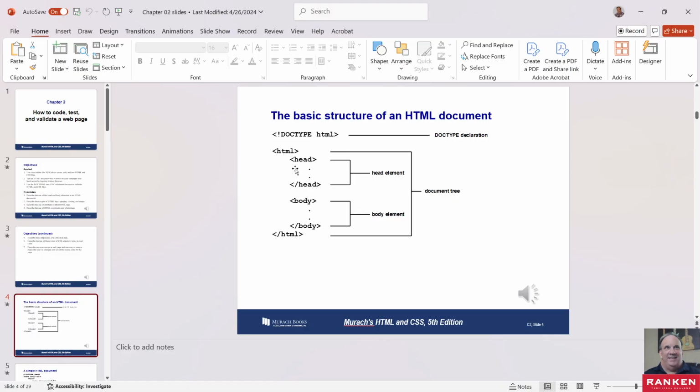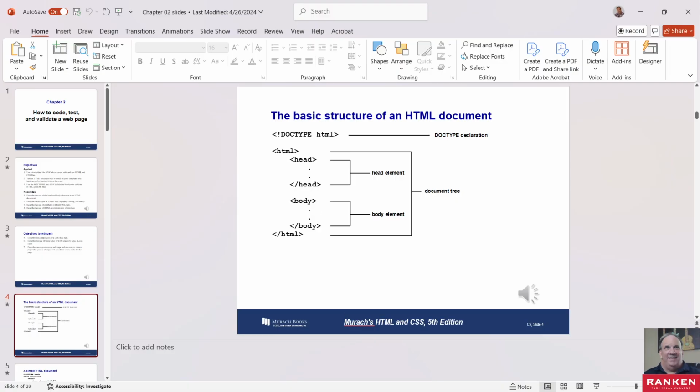Most of the tags have a beginning and ending tag, and you're always going to use a / in the name of the ending tag, right? That's the only difference. So you've got the HTML, and then you have a head tag, which is the head element. And we have here the body tag. So this is the body of your document, okay?